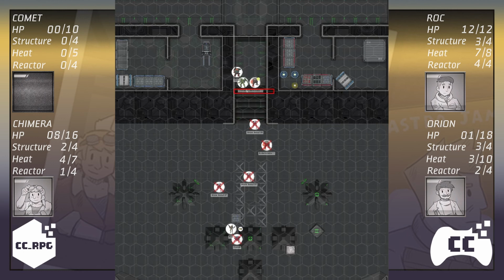So Orion, this is gonna be against you, 19, and then Chimera, 20. So both of you take 4 burn. I do have 1 more Blade Master dice, so I'm gonna try to go for it, deflect some of that. So how much burn is that? 4. So you'll be down to 4, and you're up to 6 burn.